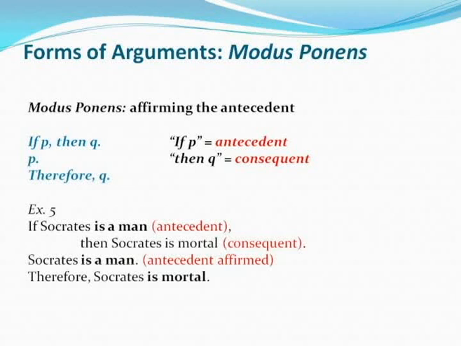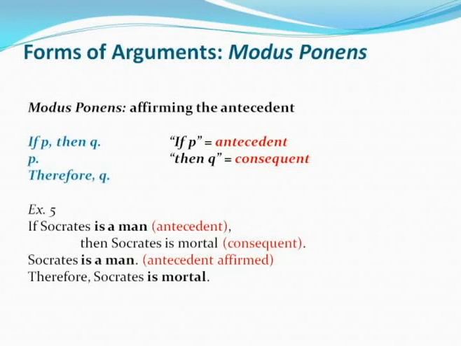The reason these arguments are sound or cogent is because of the form they take. Our book highlights three of the most common argument forms: Modus Ponens, Modus Tollens, and the hypothetical syllogism. All are conditional forms, meaning that if something is the case, then something else must be the case. They follow the if-then construction, with the then serving as a condition for the if. Let's look at Modus Ponens first.